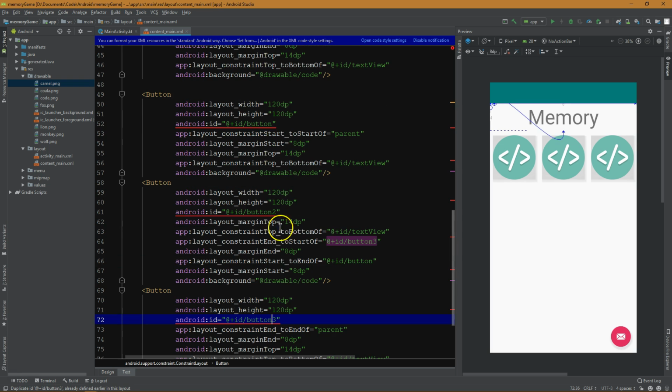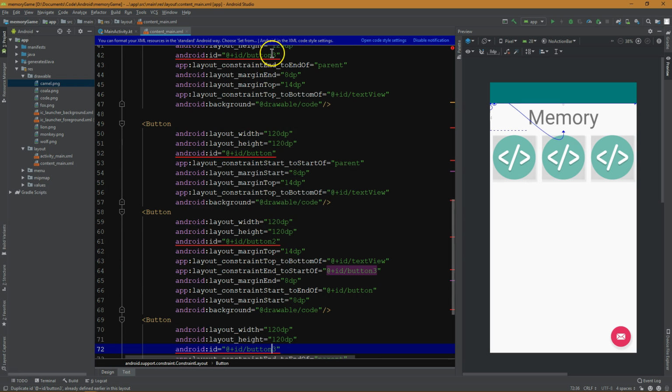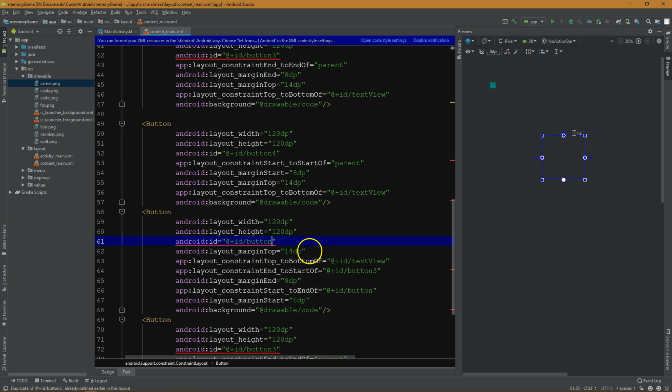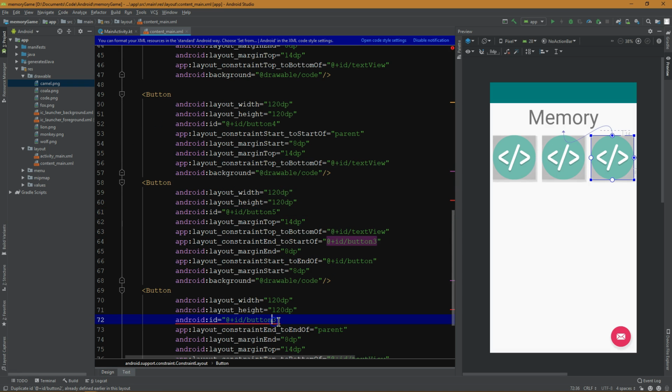So I'm going to start chaining up these numbers. So 3, and this button is now 4. This button would then be 5, and then this button is now 6. And then for where they connect, for where their constraints lie, if this one originally was connecting to button 1, well, the new button 1 is going to be button 4.